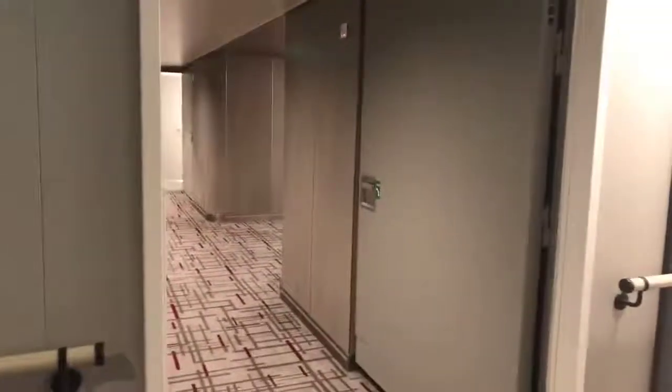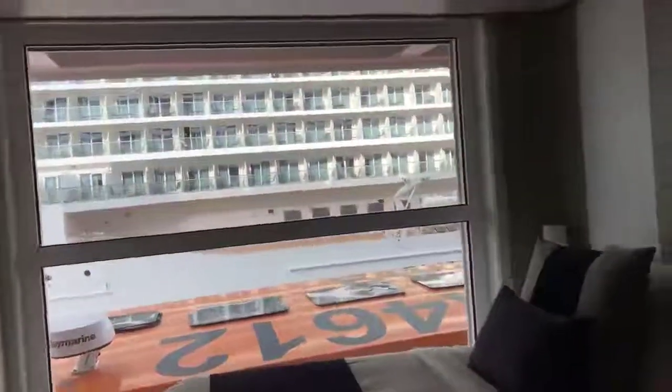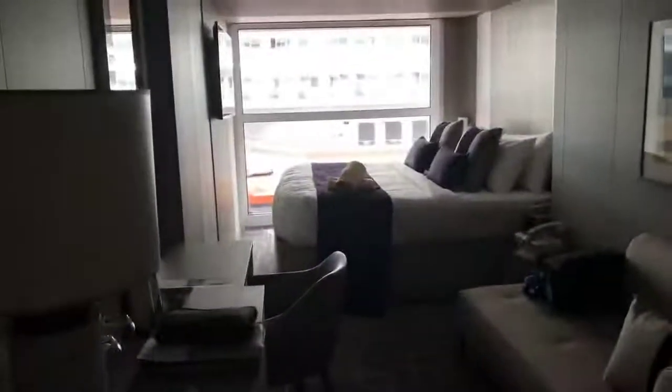And we really do not hear any elevator noise whatsoever. So when you're looking at a deck plan and you're concerned that elevator noise nearby your room might be too much, think again because it's really not. I have not even heard the people next door to us in this panoramic ocean view room. We do have the beautiful Norwegian Bliss right outside the panoramic windows. Very, very sound insulated and no issues whatsoever. Usually you also have your restroom area between your door and your sleeping area, so that's an entirely more of a buffer between your bed and the elevator.